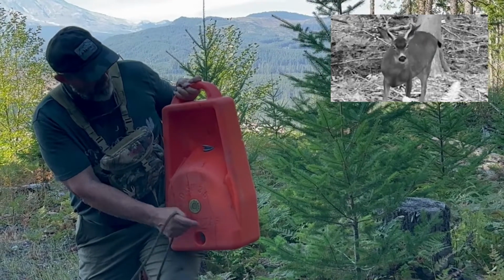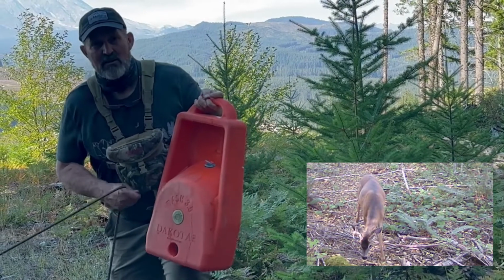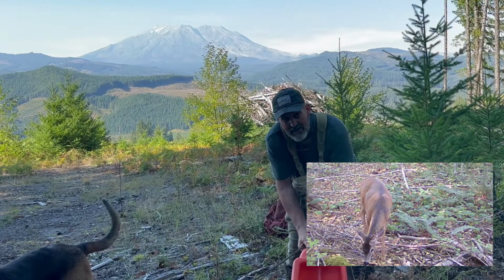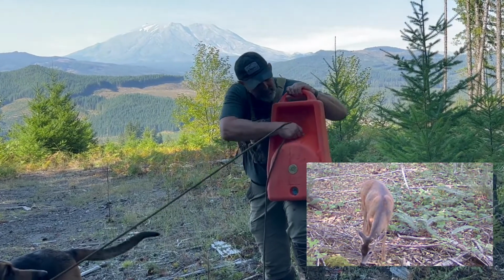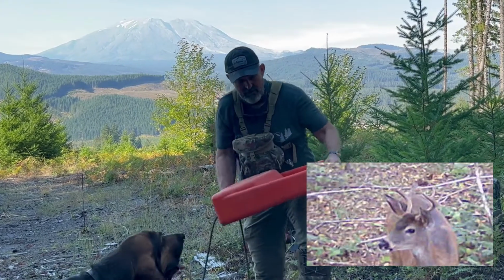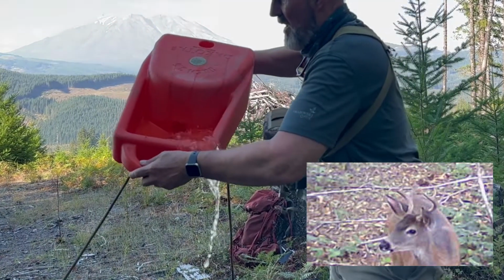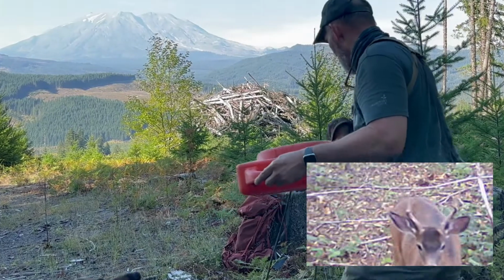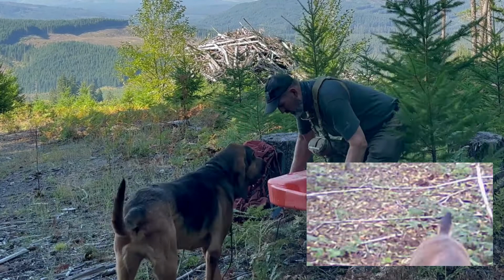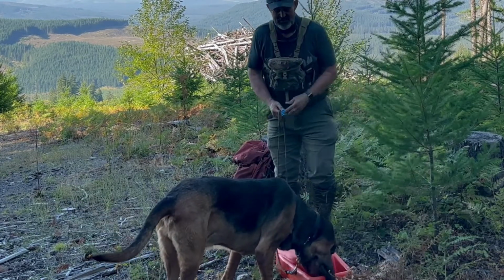And it's got a couple of these plugs. So you fill it up with water. It holds maybe 3 gallons, something like that. Come here, buddy. And the greatest part about it is you just keep it in your truck. Pop that one out. And then you can see the water flows out. Lay it down. Are you thirsty? You ought to be thirsty, boy. Come here. Oh, there you go. And then obviously he drinks.